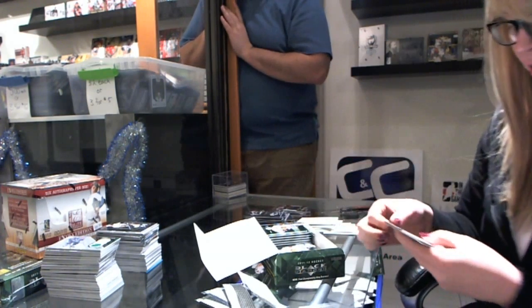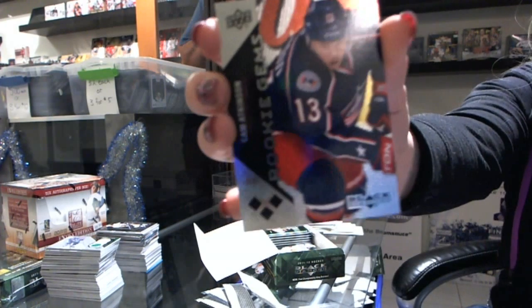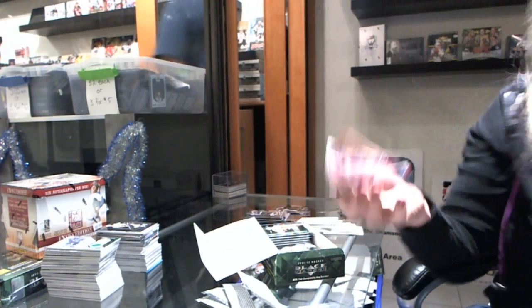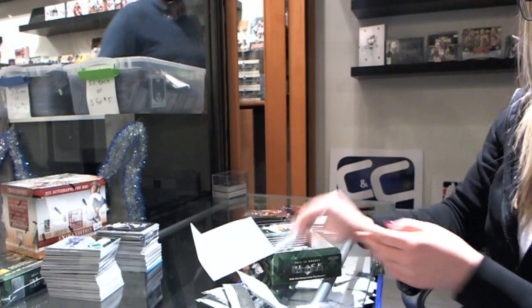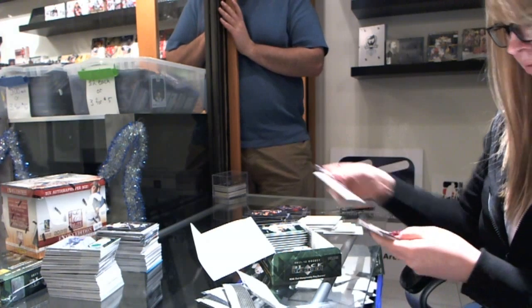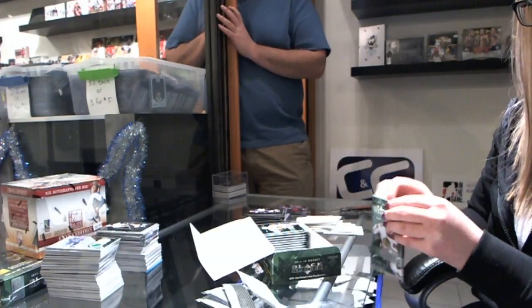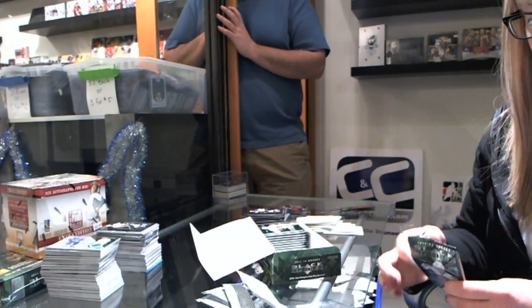Hey, yeah, and we have a triple diamond rookie gem of Cam Atkinson of the Columbus Blue Jackets. I like how they included some of the not so famous yet still amazing vets, like Paul Coffey, Mike Gartner. Yeah. Including those guys in this. I like Shanahan. Shanahan, 600 goal scorer. Deserves to be in 100 cards.